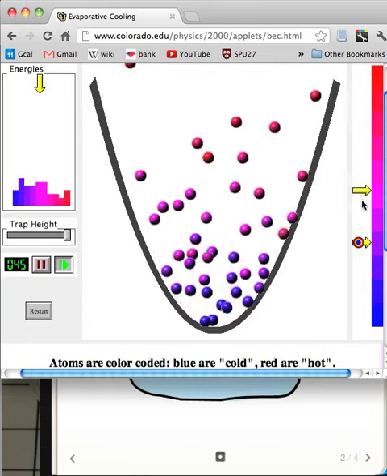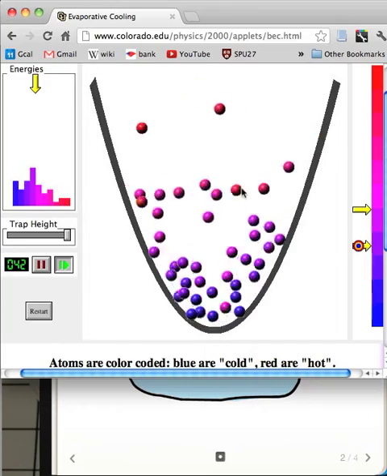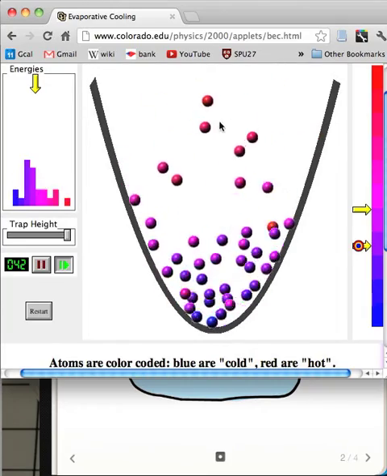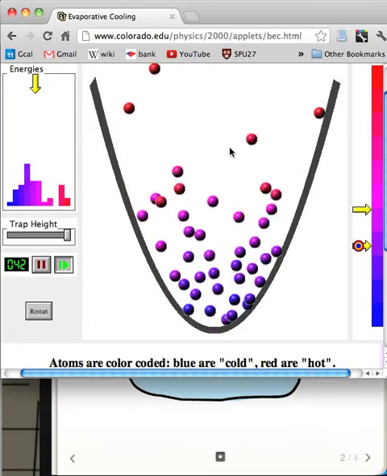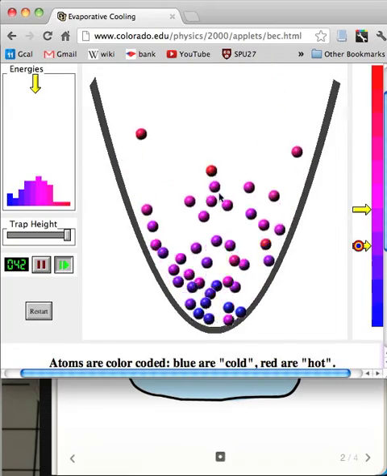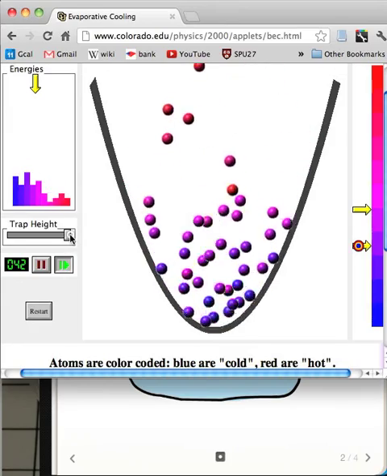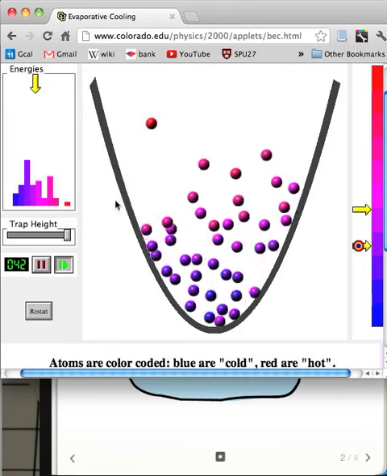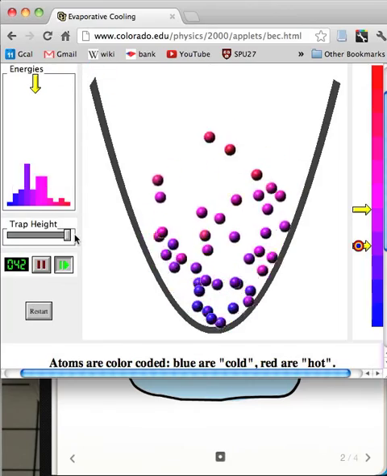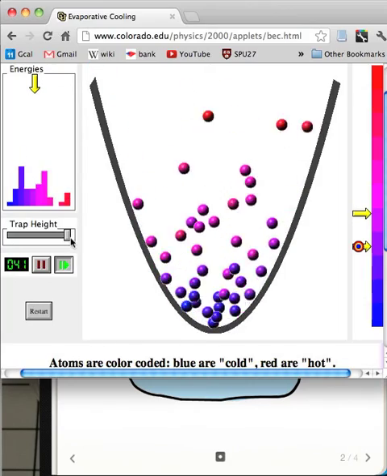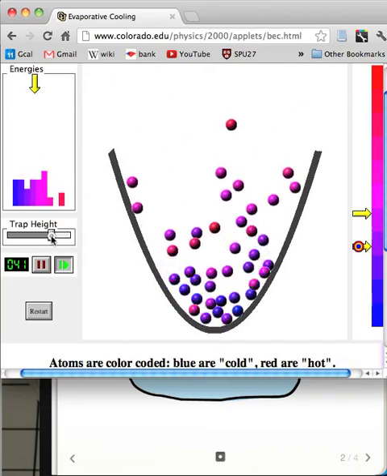Okay, look at the temperature. It's going down because all the fast-moving particles are escaping. So there aren't any air particles here, but you still have gravity keeping these guys down. And the fast-moving particles have enough energy to beat that gravity and escape. You can take the URL here and play with it a little bit. This is actually an applet for something called Bose-Einstein condensate, but don't worry about that. The important thing is that this thing is getting cooler, and so the hot particles are escaping, and we have evaporative cooling, and you can play with the size of the beaker.